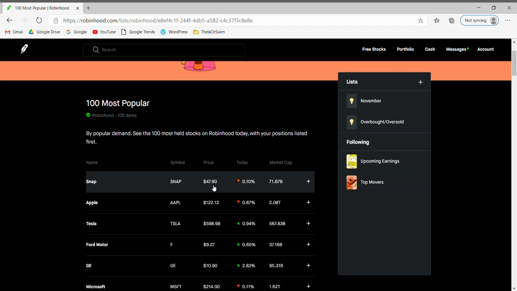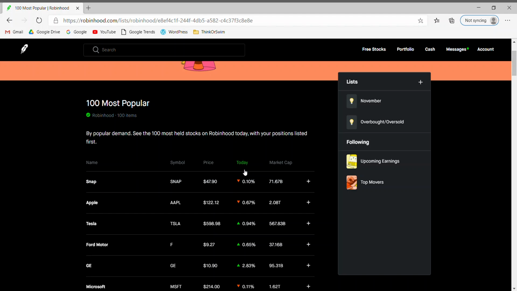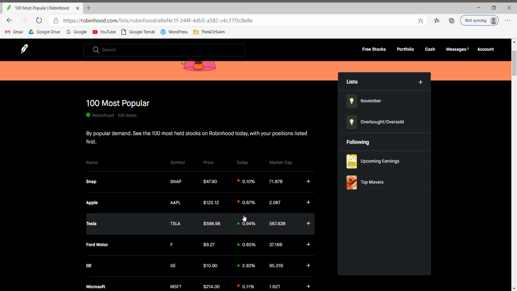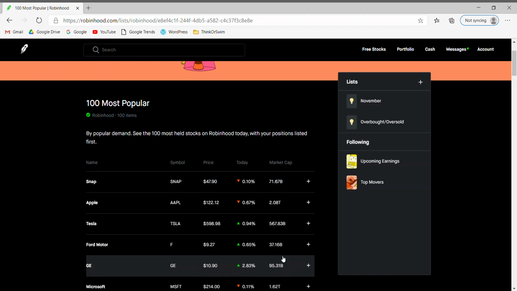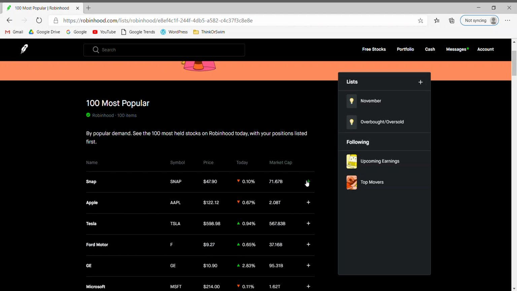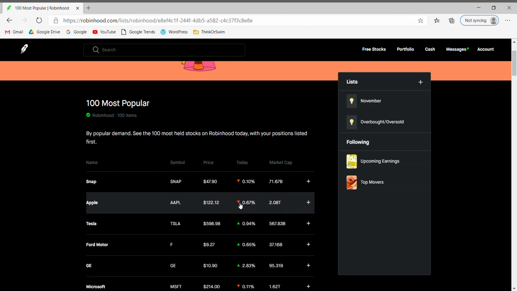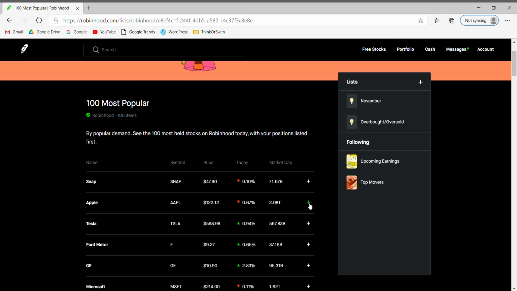It's called a share, so don't let that confuse you. It's just the stock price, one share of the stock. So over here you can see how they did today, whether they went up or down, and what percentage, and then market cap. The B stands for billion, the T is for trillion, and then if you see an M, that's for million. So let's say I want to add Apple to one of my watch lists.